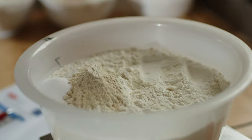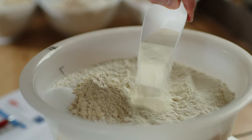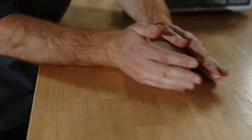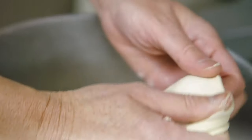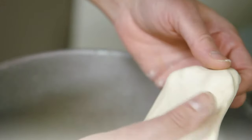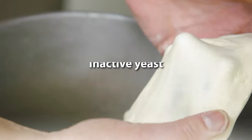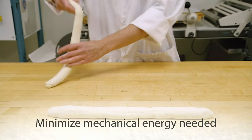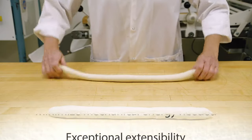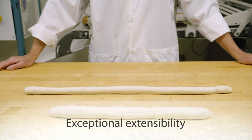It also helps ease the dividing of the dough to prevent rupturing or damaging of baked goods with fillings. Therefore, reducing agents are used to make the dough more extensible during mixing and prevent shrinkage during sheeting, molding, and baking. Bakeries wanting to replace L-cysteine hydrochloride can turn to inactive yeast for a natural reducing agent. The glutathione it contains acts as a dough relaxer to improve dough machinability during mixing and improve dough extensibility during the makeup process.